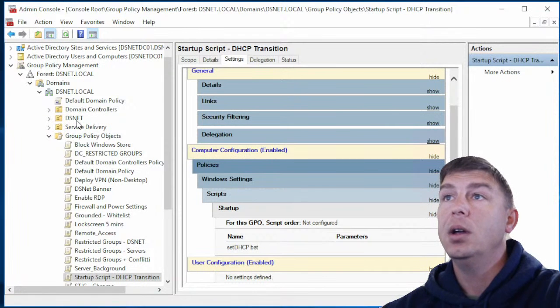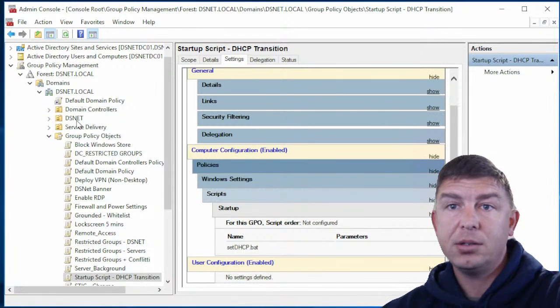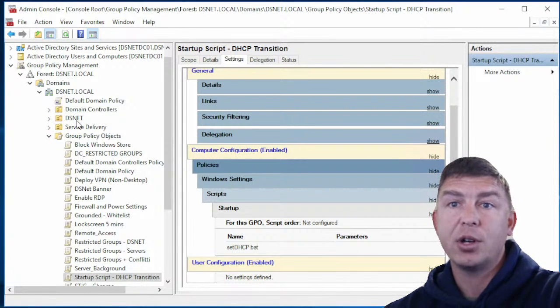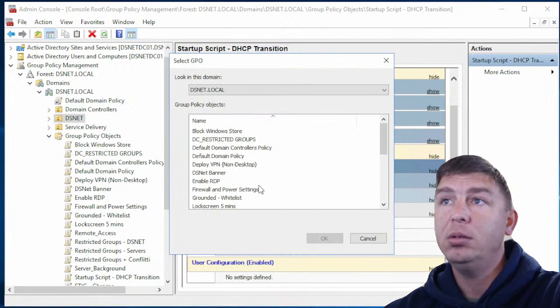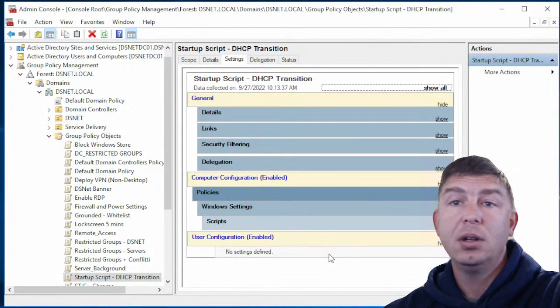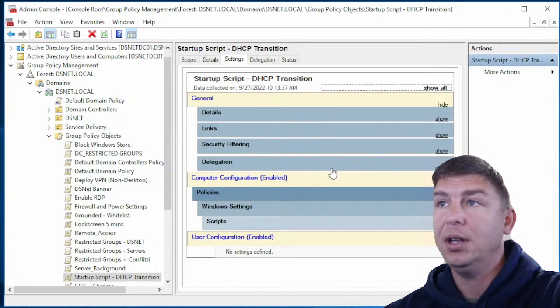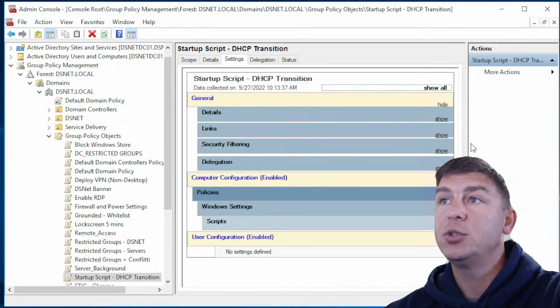Okay, I highly, highly recommend at this point you take one of your machines at one of your branches, create a brand new OU in your Active Directory structure, and put that machine in there. Then attach this GPO to that OU and test it. Okay, if it works, that's great. In order for it to work, it needs that IP helper configured. It needs to be able to reach the DHCP server, so on and so forth.